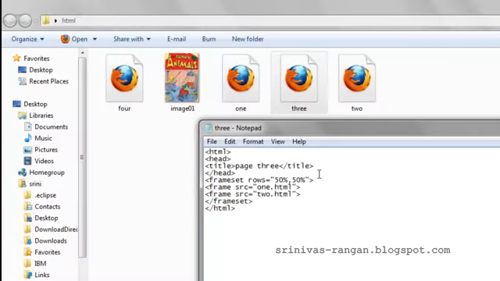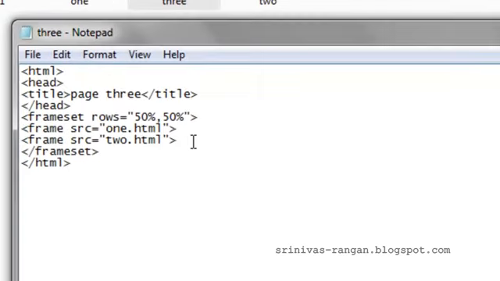So now we can create one more frame. For that I need to add one more frame tag with the src attribute and the destination HTML file, that is my new file 4.html.